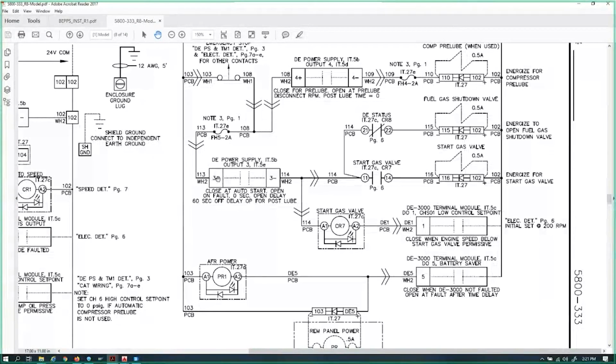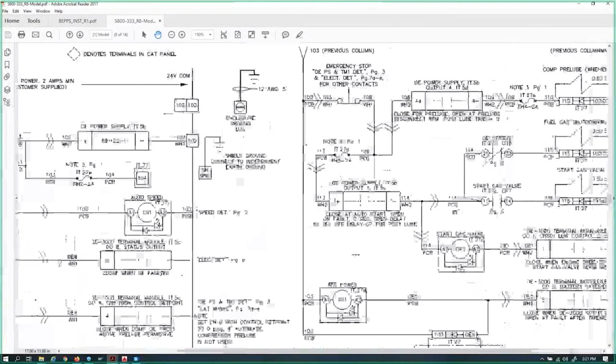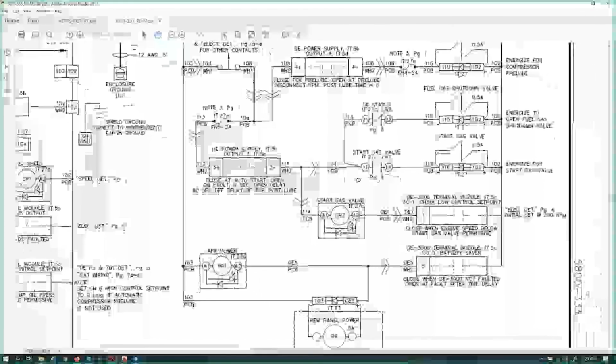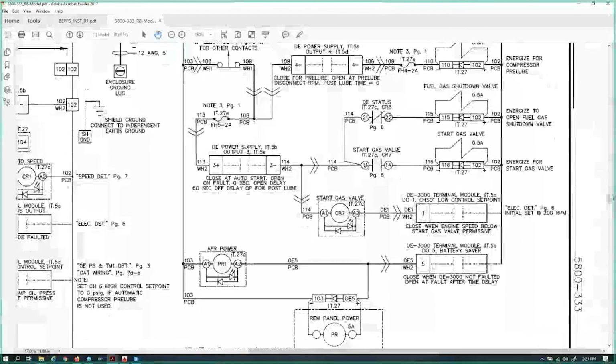Let's assume I have power here. So now I put it into start mode. Does this output turn on? Close at auto start, no delay, didn't mention it, so it should come on immediately. Yeah, it came on. The LED came on. We got power here. Okay, cool. So once we got power here, did we get power here?